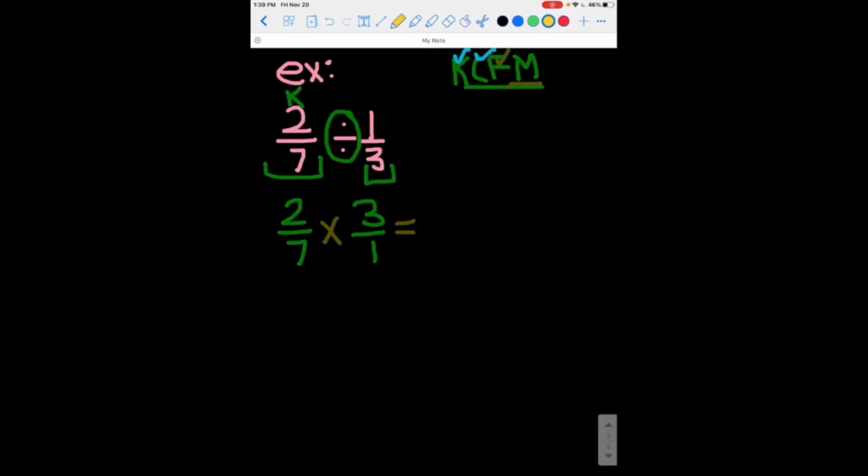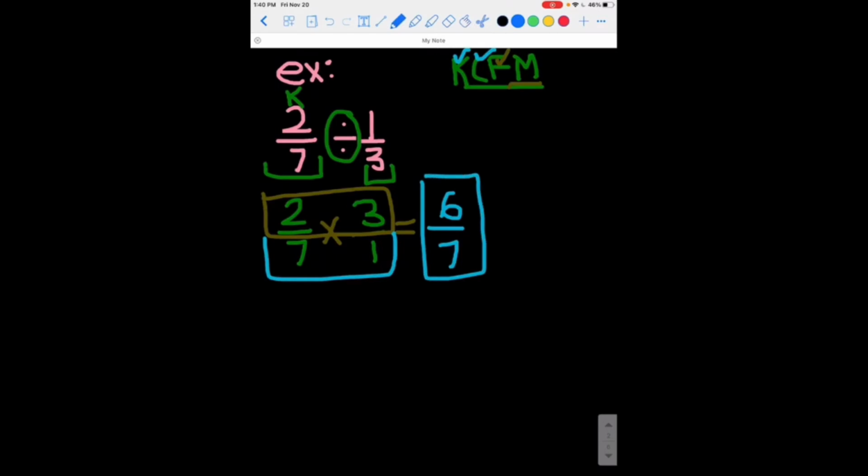Now we multiply. If you remember from the previous video, you learned how to multiply fractions. So when we multiply, we just multiply straight across. So you do numerator times numerator, which in this case is 2 times 3, which is 6. And then we do denominator times denominator, which is 1 times 7, which is 7. Then, if you remember, when we multiply fractions, we have to make sure it is fully simplified. 6/7 is fully simplified. So this is the final answer that you box in. Let's do one more example.